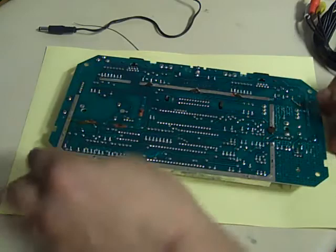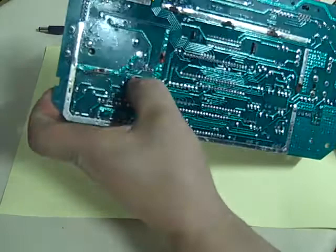There's a little bit of something icky here, but I think it's just a bit of flux residue actually from when it was first made. A little bit sticky and nasty.